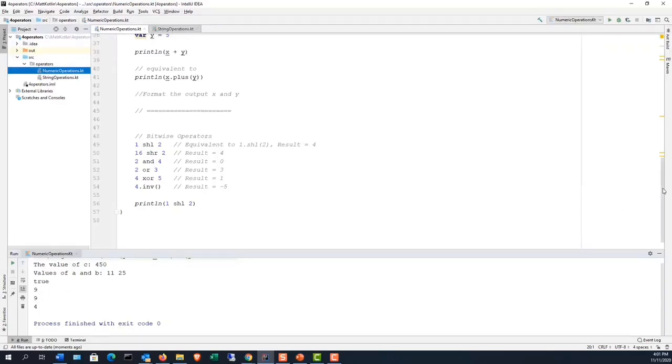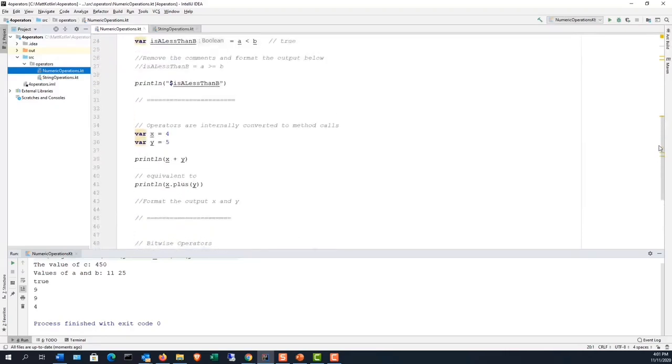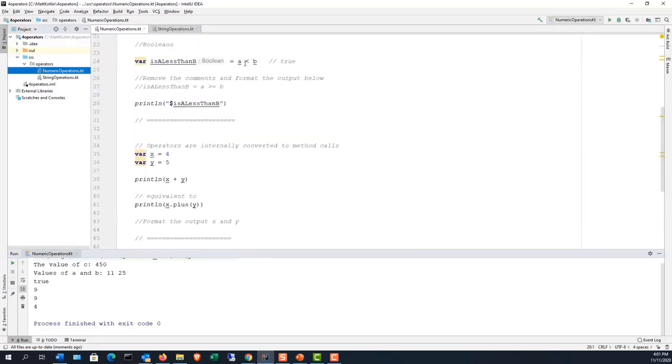And for our Boolean value here, we can see that currently A is less than B, so we get true. But if we make a change here, let's see what the output would be, and we may want to format this a little clearer so the output is much more readable. So please complete all of those exercises and stay tuned for our video on strings.